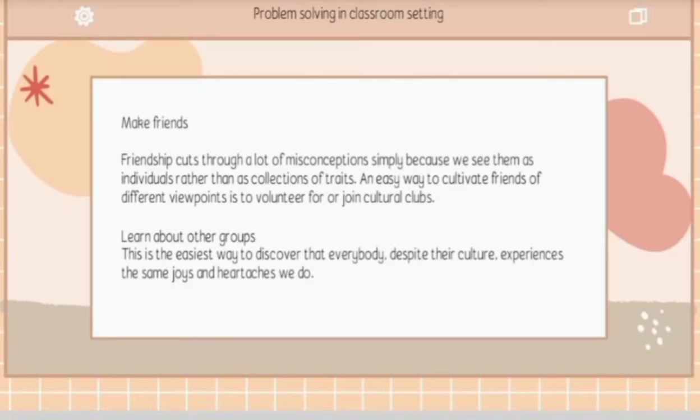The second is learning about other groups. This is the easiest way to discover that everybody, despite their culture, experiences the same joys and heritage we do. So, that's the problem solving that we can do in the classroom setting.